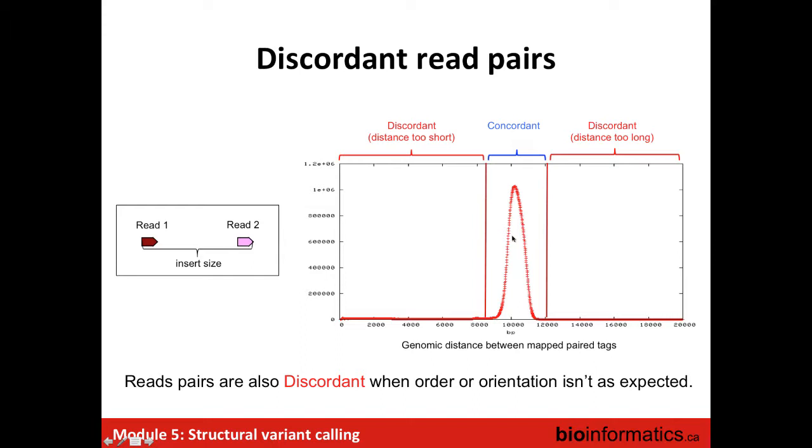So you take your distribution of reads and say, for example, that two standard deviations will be my concordant distribution, my blue distribution, and everything outside of that, the two tails, will be my discordant reads. I take these discordant reads, look where they are in the genome, and try to find clusters of discordant reads at the same location. That gives me several pieces of evidence of the same discordance, and then I call my structural variant.